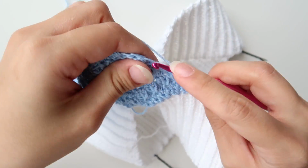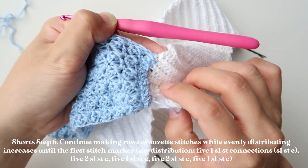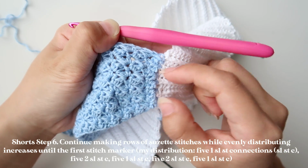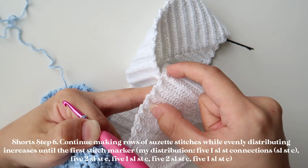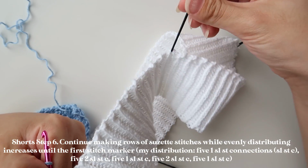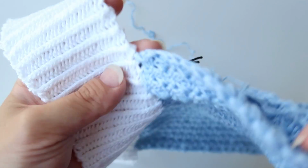So I am going to continue working in multiples of 5: 1 slip stitches, 5 2 slip stitches, 5 1 slip stitches, 5 2 slip stitches, etc., until I get to my first stitch marker. Okay, so I reached my stitch marker and I already started working a couple of rows. As you can see, this is where my stitch marker is at.